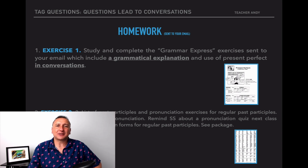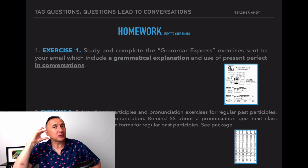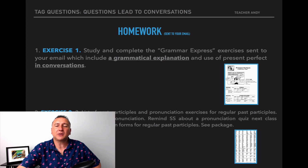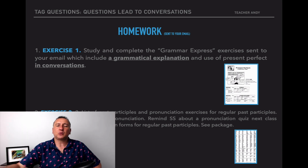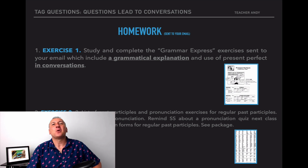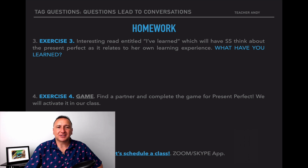I have done this exercise many times with students, and it is incredible how tough it is for them to actually hear if it's one verb or the other, right? So again, remember, what do we do with the sheet? Of course, we learn it, we memorize it, we try to understand what the verbs are, but more importantly, we try to use it with good pronunciation, and even more importantly, we try to see if we can understand what the different verbs are. After this exercise, we have exercise number 3.